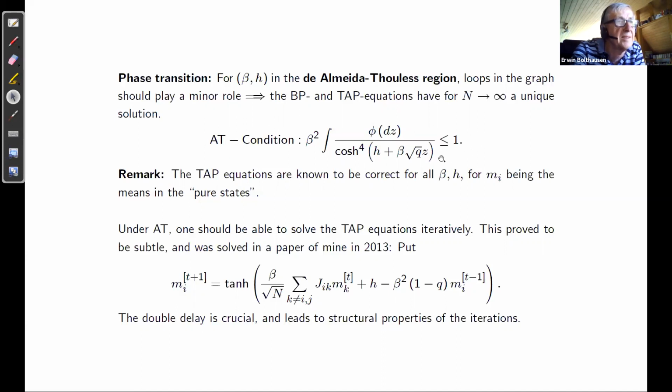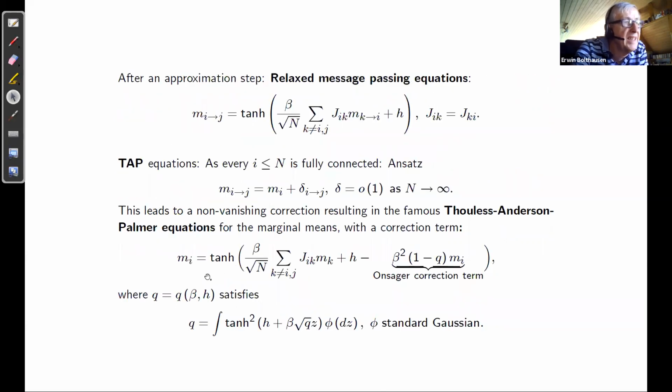Is true, but mathematically it is not fully proved here. So now the TAP equations, you see, it's really a complicated thing with these TAP equations. If you're going really into the mathematical physics topics here, the TAP equations are in the meantime proved to be okay. You always have to, you see, for a finite n, it's not an exact equation.